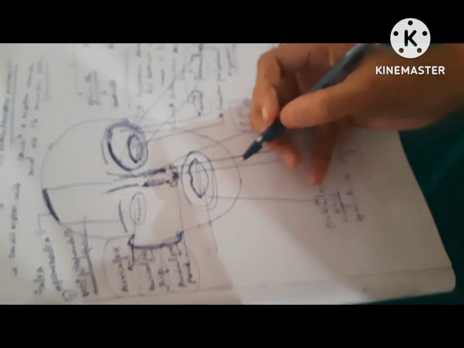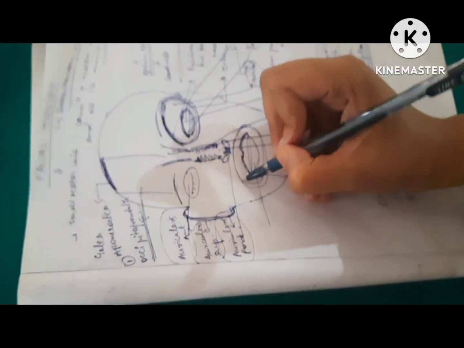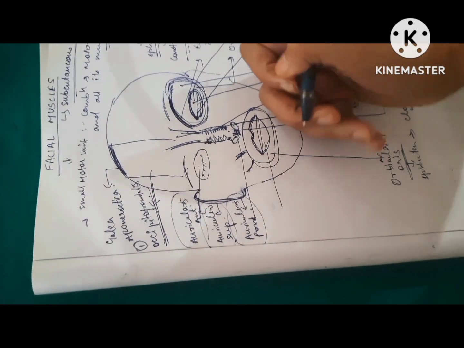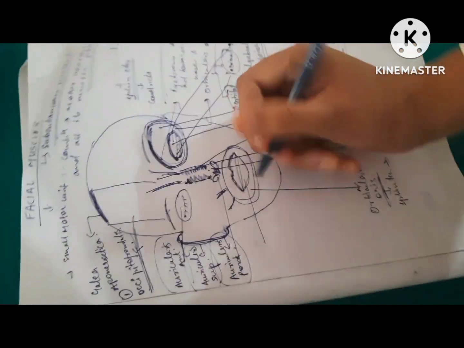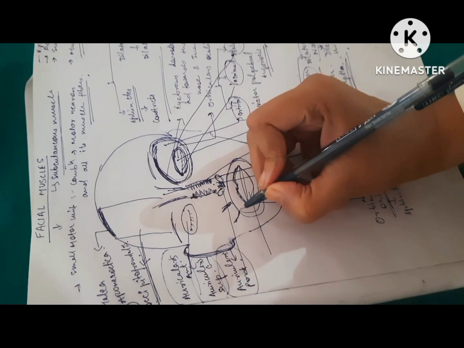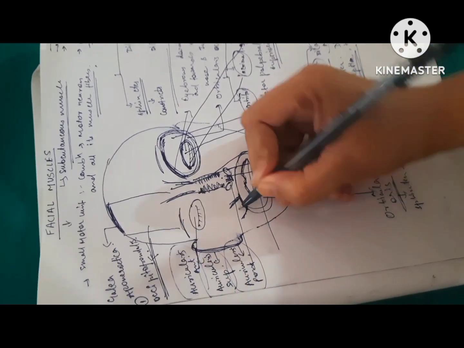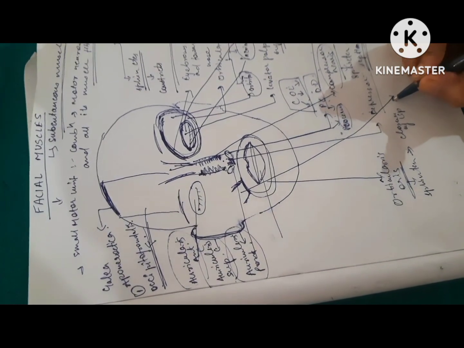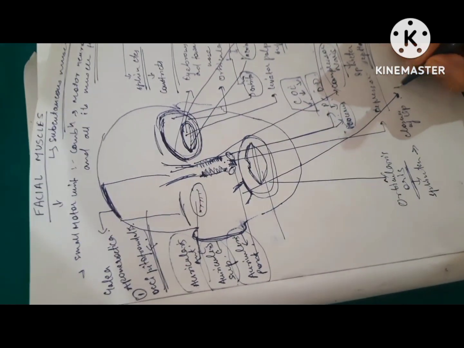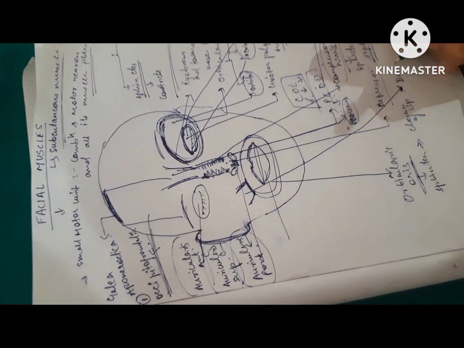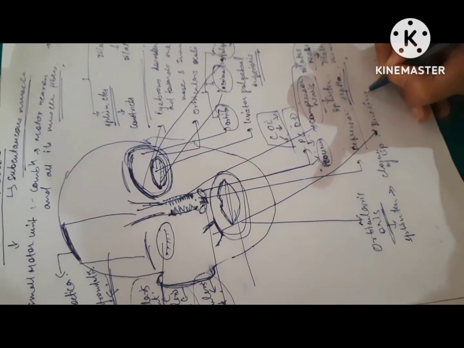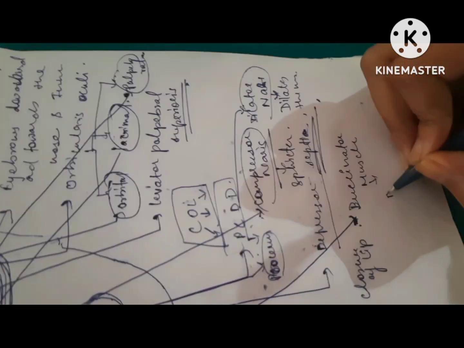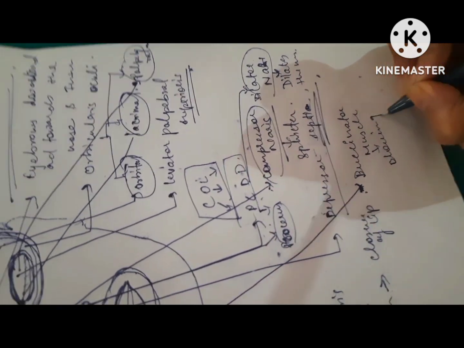Then, second, we have the buccinator muscle. We have learned in the mandible that the buccinator muscle arises from the lateral border of the oblique line and is inserted into the upper lip. What it does is to keep the food in the oral cavity between the teeth, and it makes the cheek flattened. This is the buccinator muscle, also known as the blowing muscle.